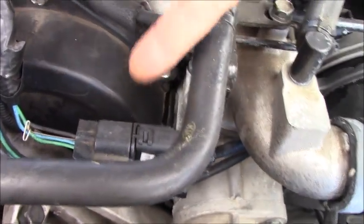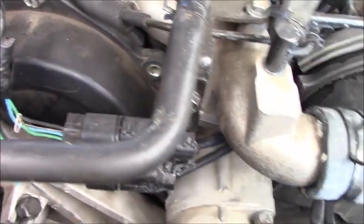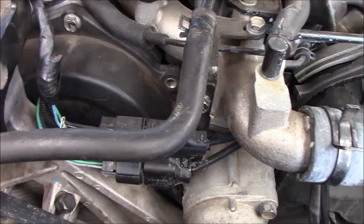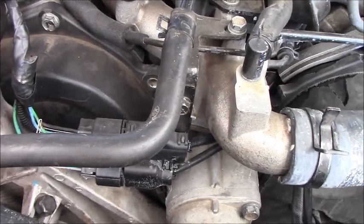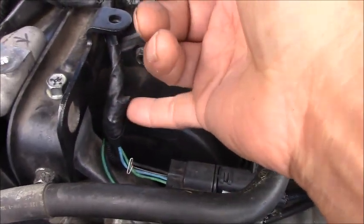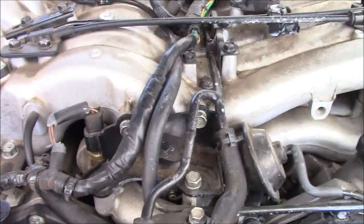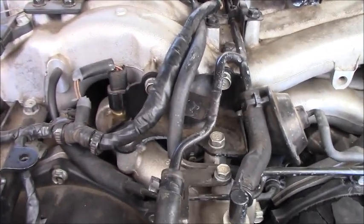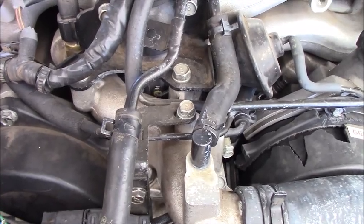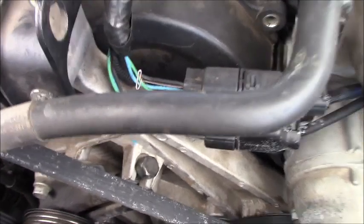But if there is a bad connection in here, or somewhere the ground wire is broken, maybe inside the harness all the way along to where it's crowded, we also have the high voltage on the signal wire.